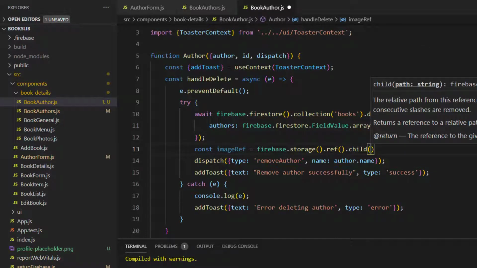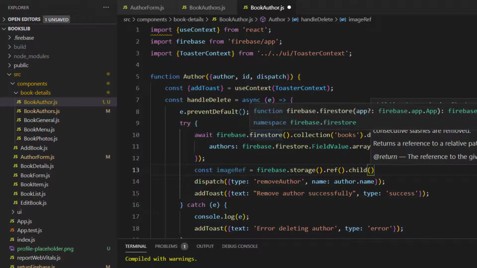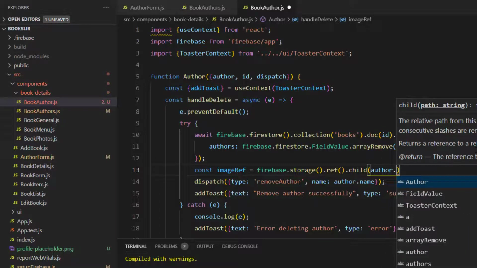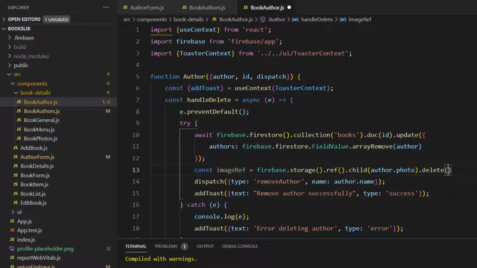Now the child will take the reference path that we have in the author object, so it will be author dot photo dot delete. Now this is an async function. Once it's done, we can use the then or the await, but in our case we don't need to store anything.